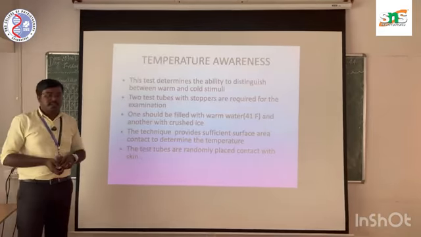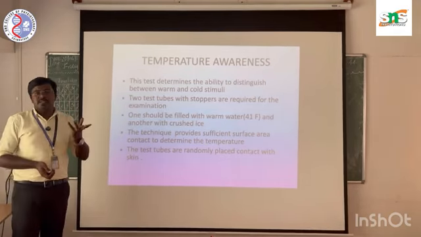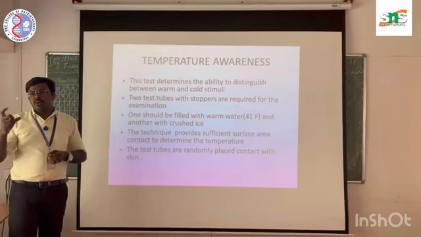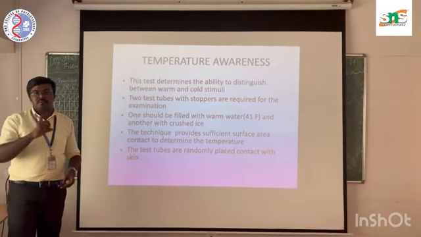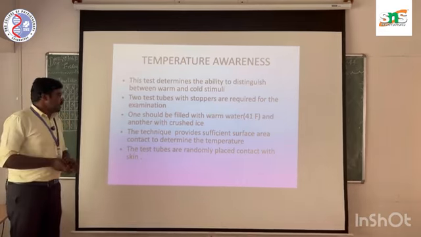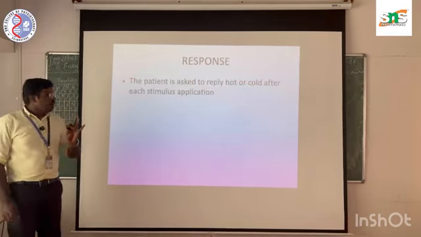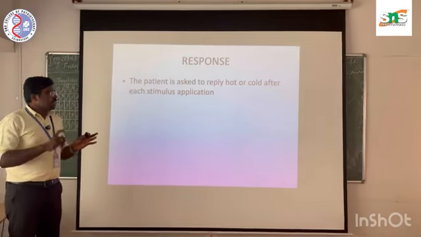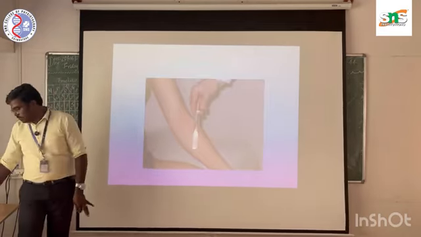Next, temperature awareness. This tests the ability to distinguish between warm and cold stimulation. We take two test tubes with stoppers: one test tube full of cold water and another full of hot water. We apply these test tubes alternately to the area, and the patient is asked to reply whether it is hot or cold after each stimulation. These are the test tubes.